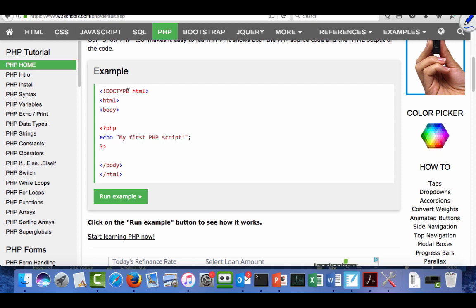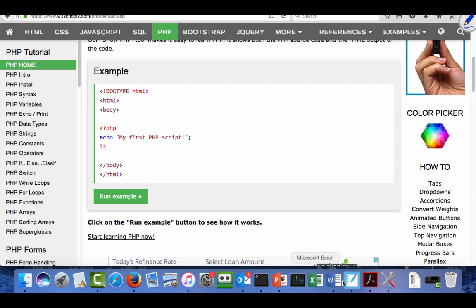So if I specified that the doc type was a Flash file, then it would interpret it as an Adobe Flash file. If I said JPEG, it would interpret it as a JPEG file. So a PHP script doesn't have to output HTML. It can output any type of file as long as it starts with the appropriate doc type tag, and then it will be interpreted. In this course, we will assume that it is an HTML file.